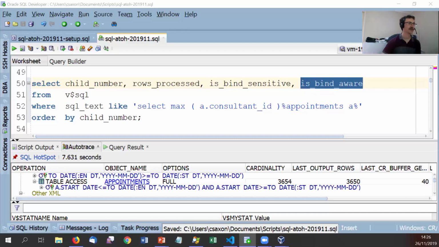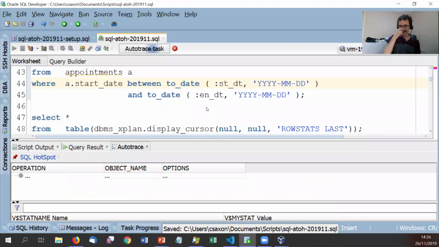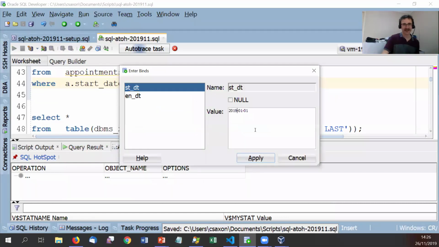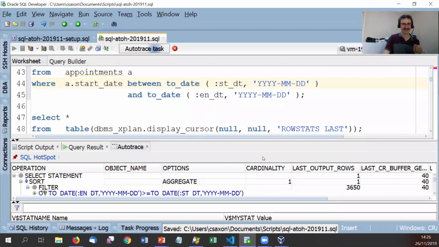Okay, question from JP. Chris, when you revert to the first situation, so day 1 interval, which plan will it use? Let's have another little guess here. What do we think? Who's going to vote? Well, let's search for a different day. Let's do the first and second of January 2020. What do we think is going to happen here? Are we having any guesses? Index, yes or no? A lot of people not quite sure. More no's this time. Let's see what happens.